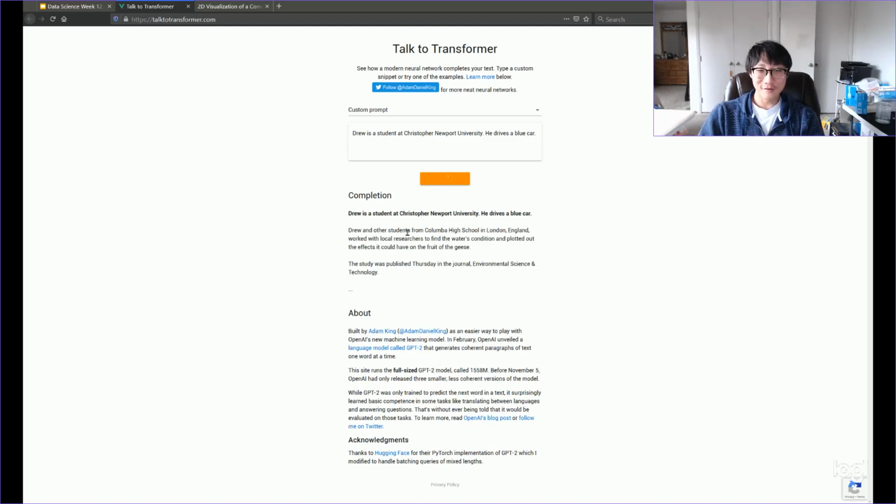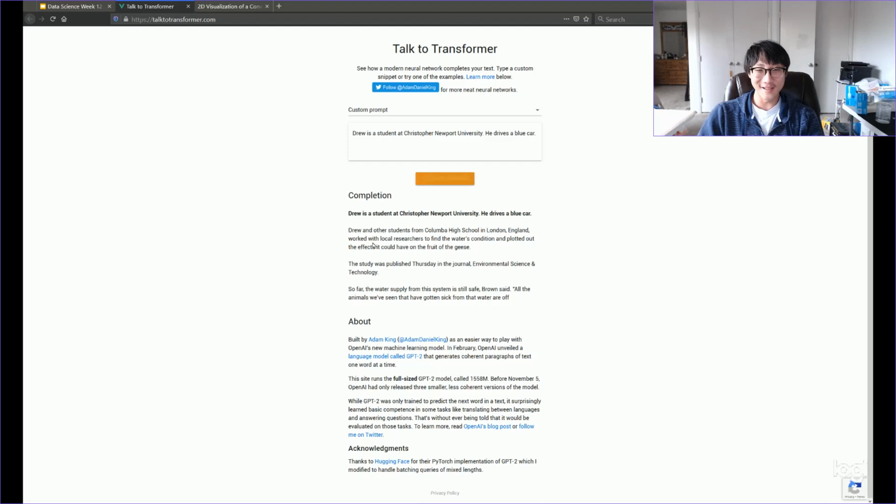Drew and other students from Columbia High School in London, England, worked with local researchers to find the water's condition and plotted out the effects it could have on the fruit of the geese. The study was published Thursday in the journal Environmental Science and Technology.